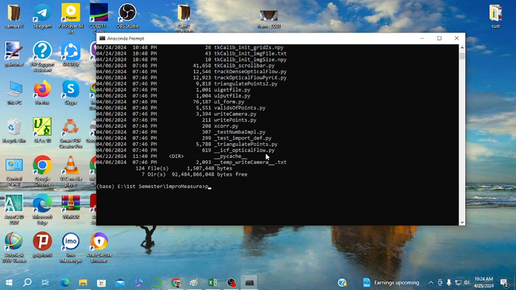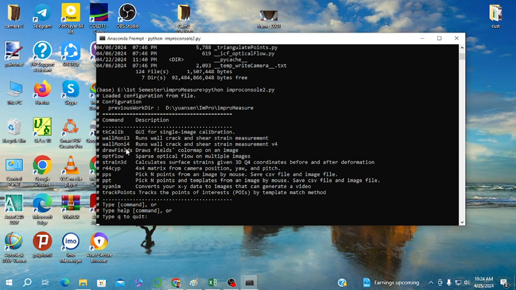So let's write Python. There are two methods to pick pointers from an input image, PPS and PPT. I'm going to use PPS.